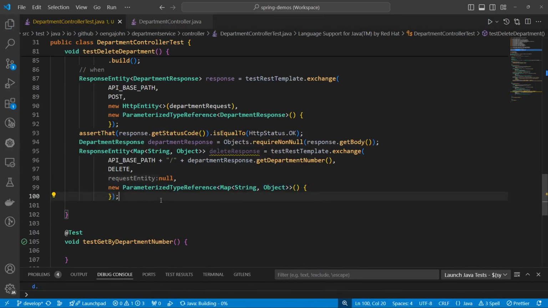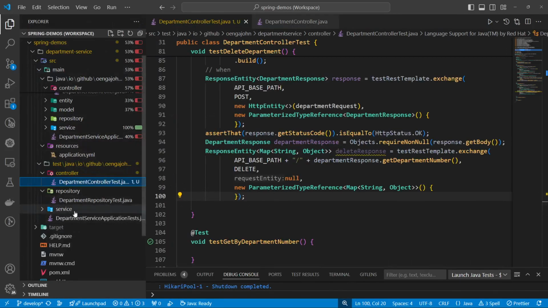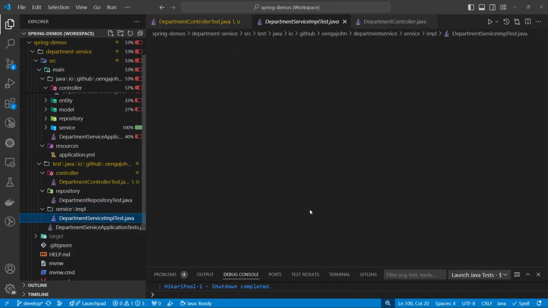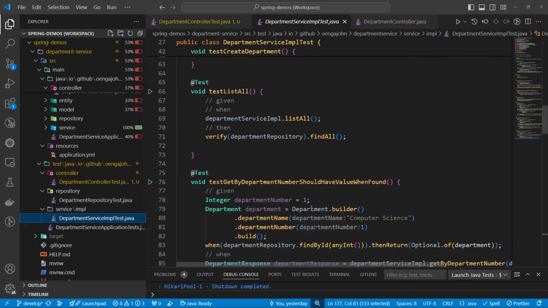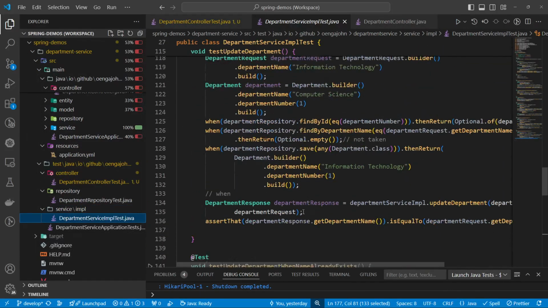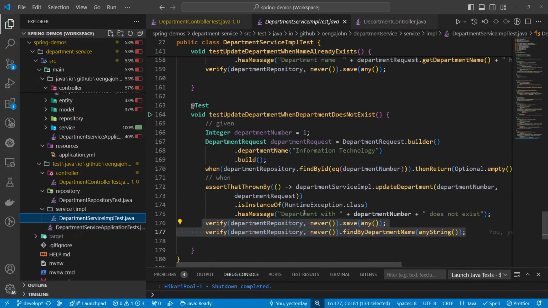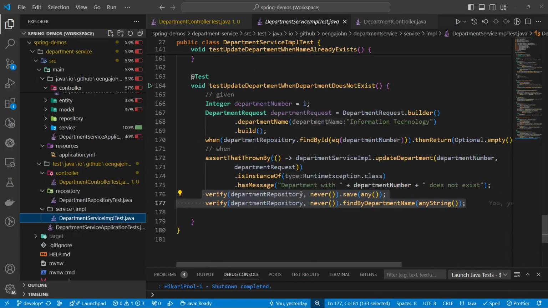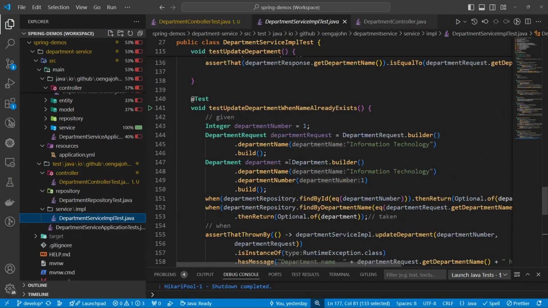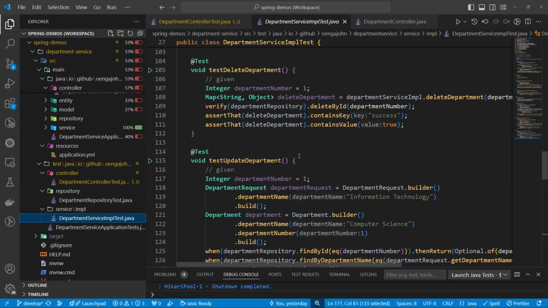All right, so with that we are going to make use of the same assertion that we had in our service, in the department test, whenever we are doing the delete. So I'm going to copy the assertion of the map. We're going to have that. So quickly I can copy the delete.